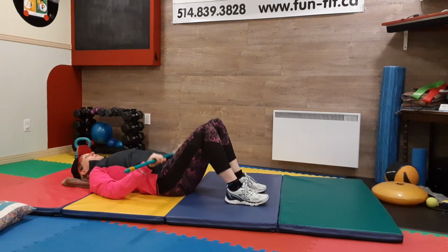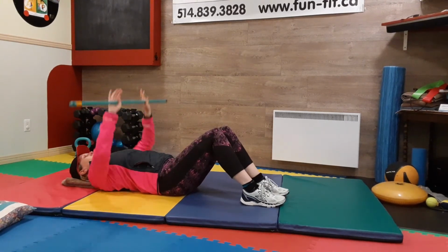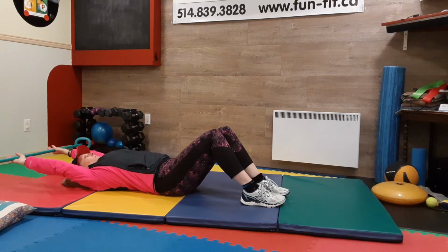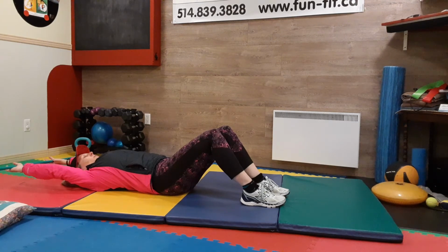All right, so you're going to hold the broomstick about shoulder width apart. You're going to extend your arms up to the ceiling. You're going to stretch. Nice big stretch above your head. Be aware of your pelvis. Lower back. You want to push that belly into the floor. Reach above your head. Hold a few seconds. Deep breaths. And you're letting gravity do the work right now. You're letting gravity pull your arms, your shoulders a little bit farther than they would go otherwise.